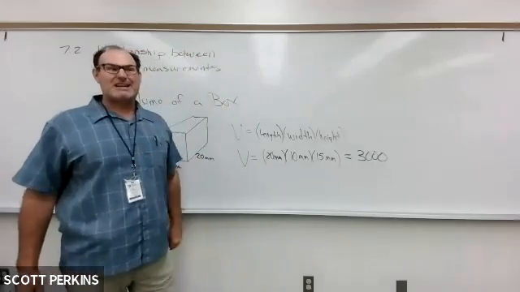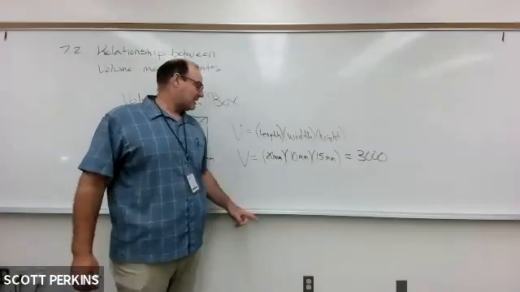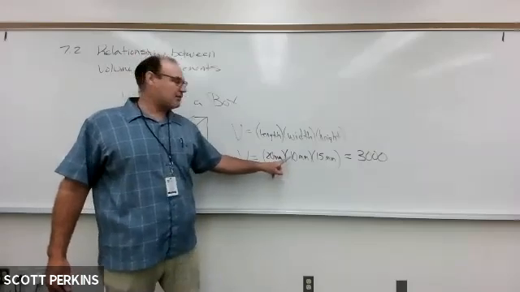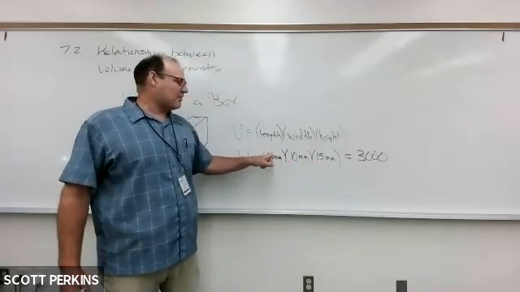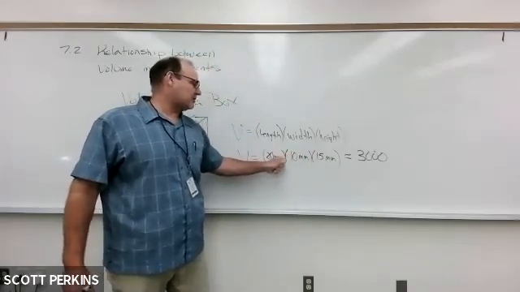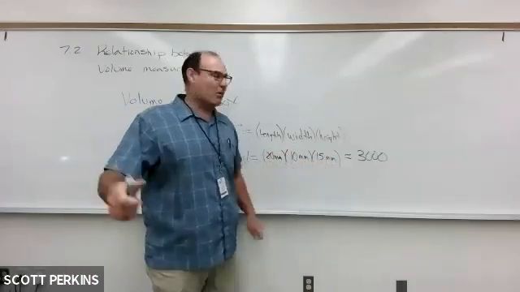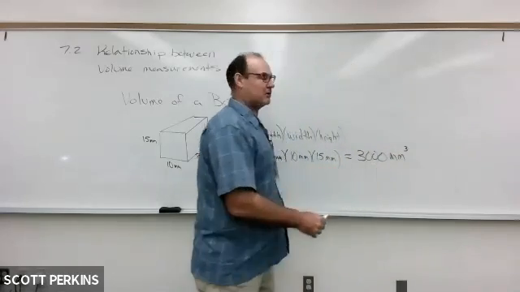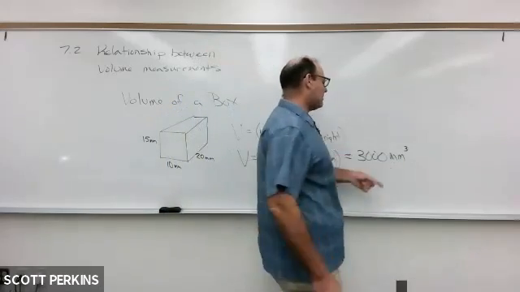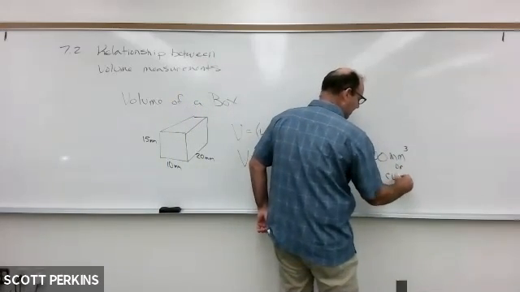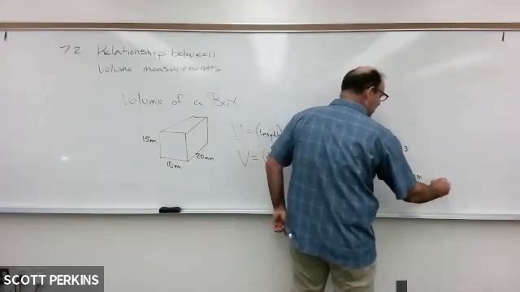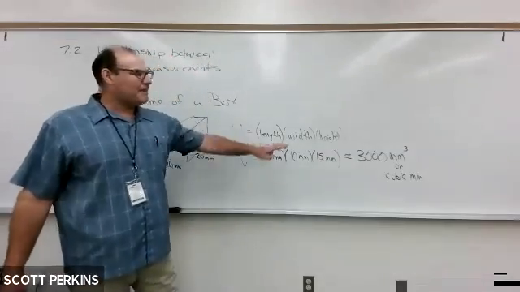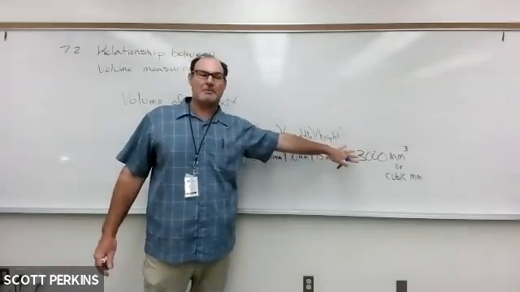Now here's the thing. It's 3,000, but not just millimeters. I've got it in 3 dimensions, right? So when I multiply something 3 times, it's millimeters times millimeters times millimeters. What that is, is millimeters cubed, cubic millimeters. You can either write millimeters cubed, or you can write cubic millimeters, I don't really care. That's fine too. So that becomes the other way to measure volume in the metric system.